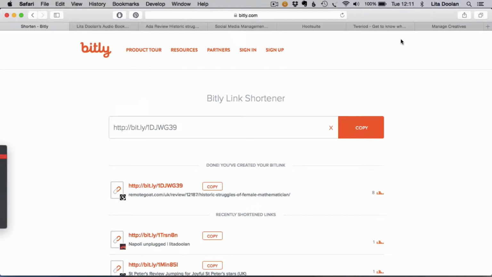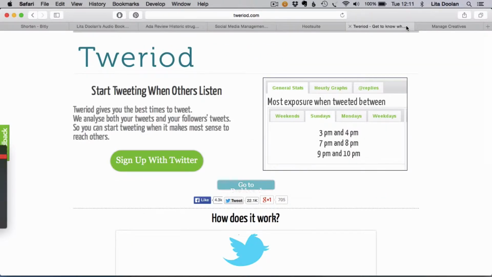Now, one of the things I've done to analyze my Twitter account previous to this is I've gone onto a website called Tweeriod.com. You can see how it's spelt there. And all you need to do here, it's completely free, would be to click on this green button, sign in with your Twitter account, and pretty much overnight they will have emailed you your Twitter report, and that will tell you when the most followers are online for you. Now, funnily enough for me, that was between 3 and 4 o'clock in the morning.